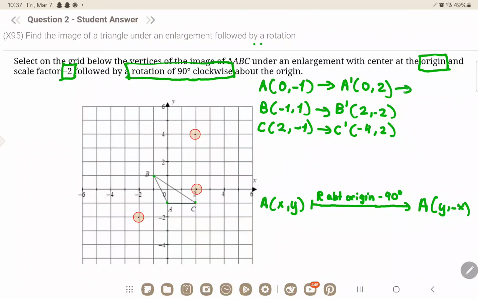So let's apply that. So A prime prime equals 2 and 0 are gonna flip, and 0 becomes negative, but 0 can't really be negative, so it stays the same. Now here, let's do B prime prime. So -2 and 2 switch, and the 2 is gonna get negative, so it's becoming -2, -2. C prime prime is gonna become 2, -4, and -4 is gonna switch its sign, so it becomes 2 and 4.